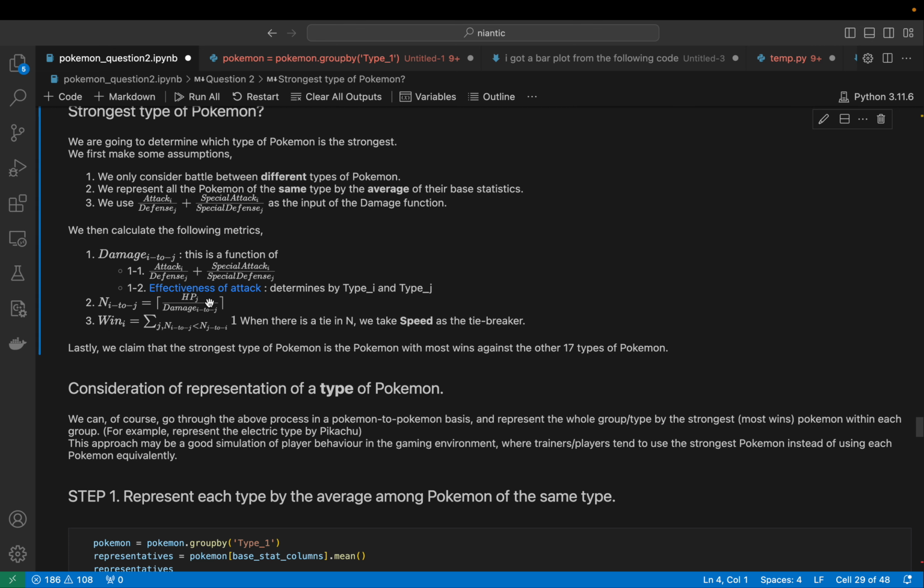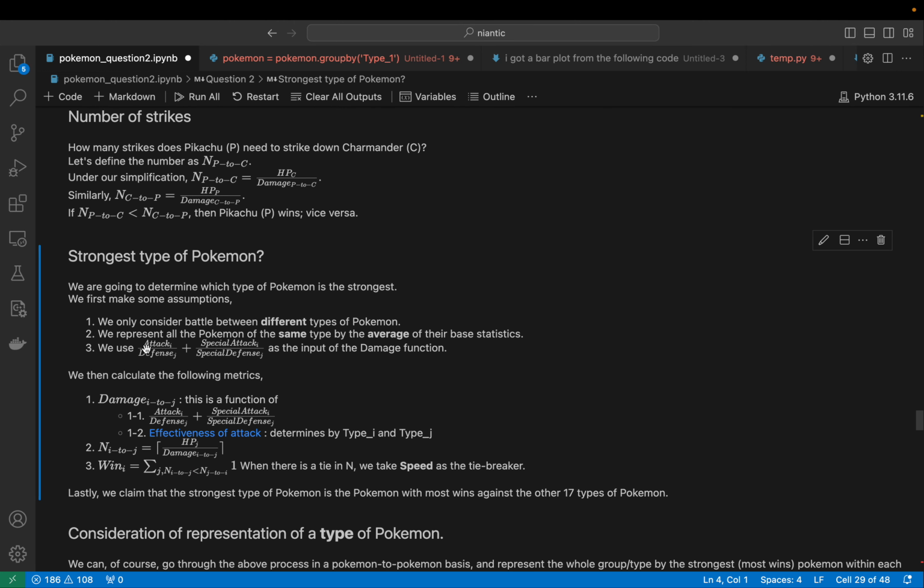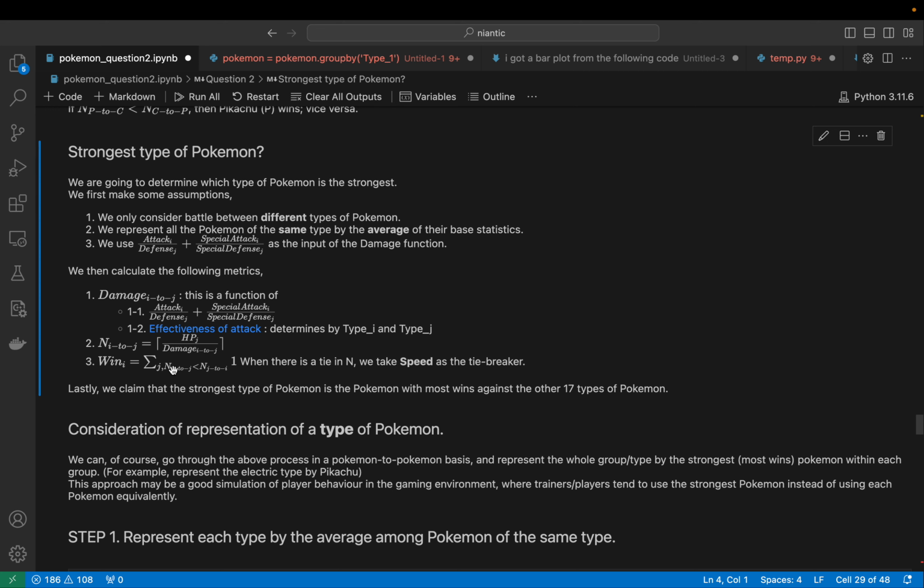Then we calculate the number of wins for each type of Pokemon. So again, how do we define a win? It is that the number of strikes required is less than the number of strikes required by the opponent.